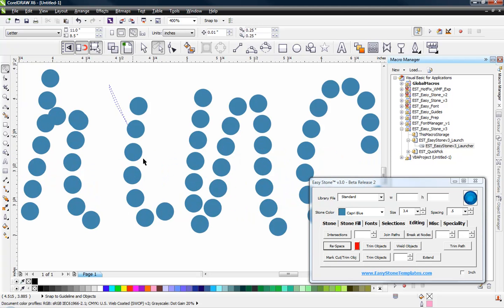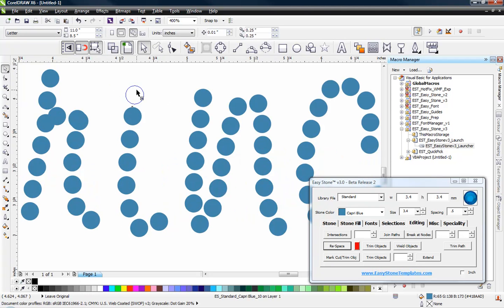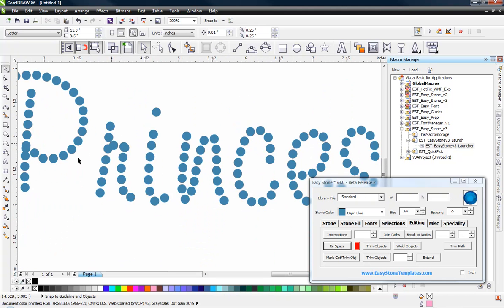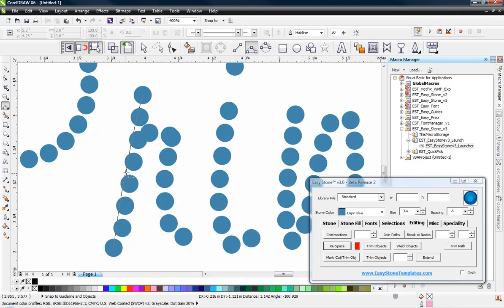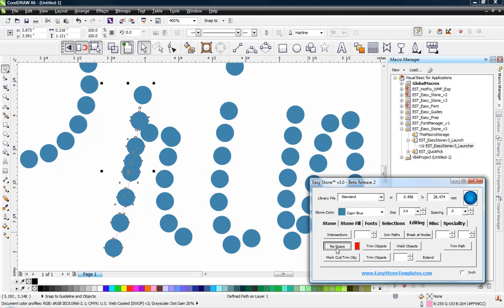Now the letter I here, pretty basic. What we're going to do with our letter I is we're going to move it down just a little bit, add a stone to the top, and then of course we have to add the little dot for our letter I, like so. Now what are we going to do for the letter R here? Well, for the letter R, we're going to add a stone, and we're going to go ahead and grab our 3-point curve tool, draw out a curve, and then hit that respace function. Now you can see the spacing is a little bit too loose, so we'll go ahead and make a duplicate, select the path again, and respace it again.